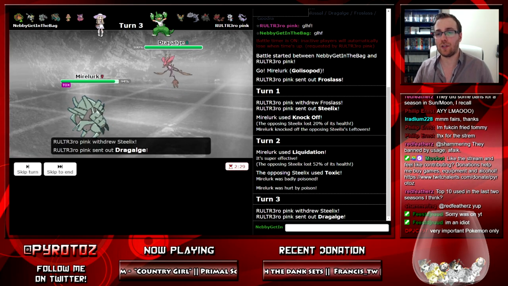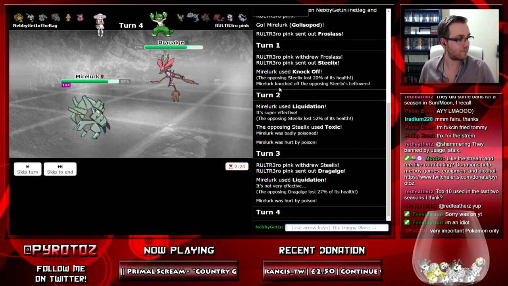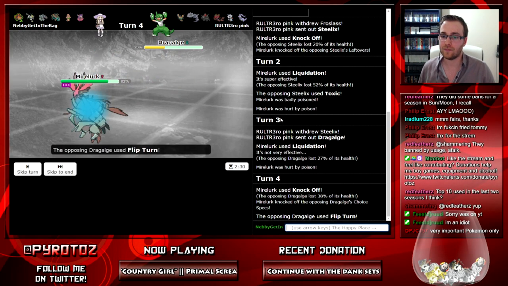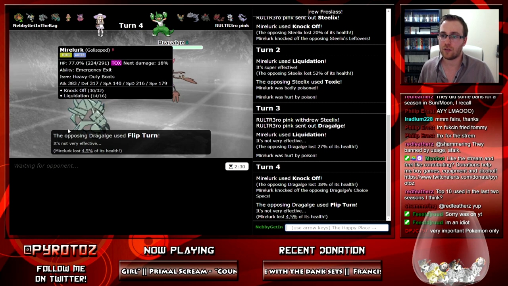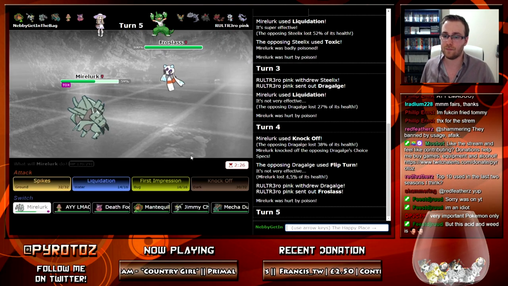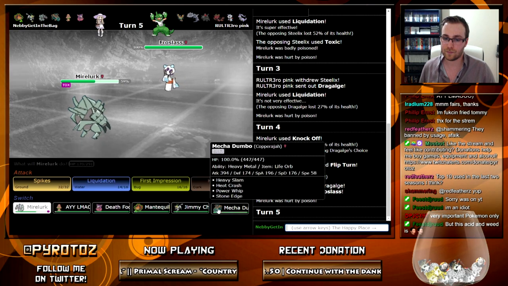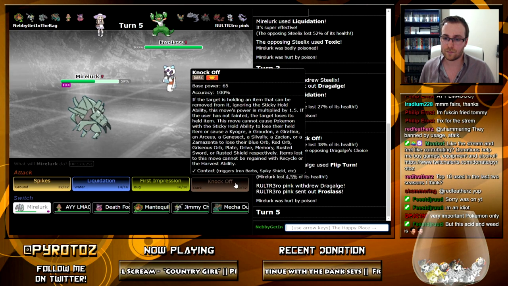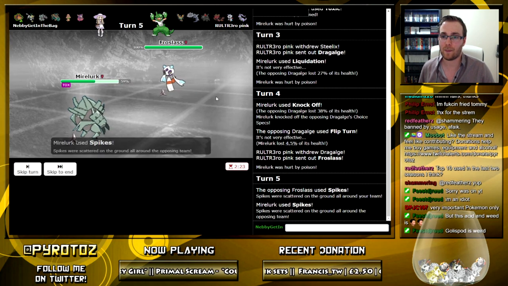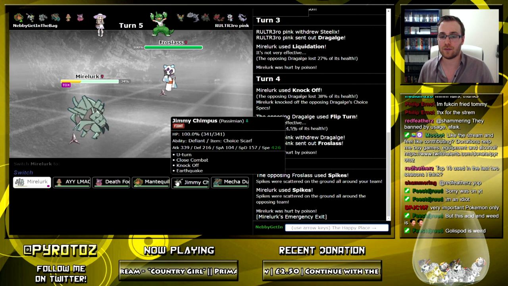I'm going to do this because I don't want to have to Defog. No worries, Feast. Book turns out. That's cool. Glass Pod has done very good work already. I don't really want anything else to take the hit. Let's go for a Spike. See, in this case, Emergency Exit is actually quite nice.